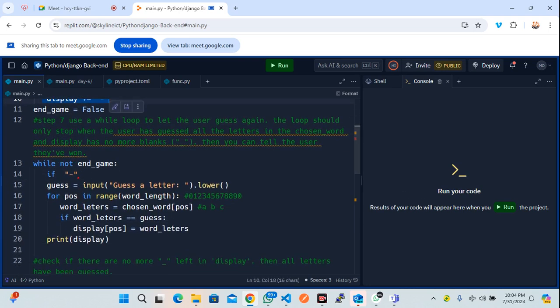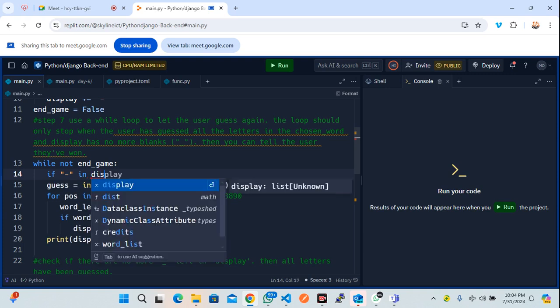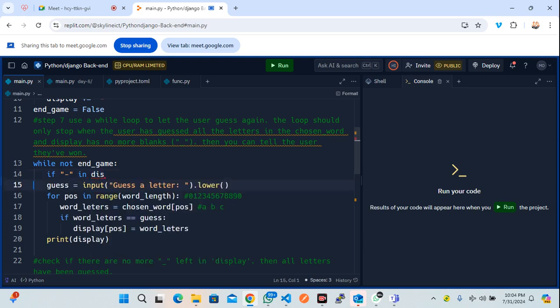I will already display if blank in display. So that blank should be in single quotes since we are checking the quotes too. Which of the blank? The line 14, what you have in quotes should be in single. You know what you have in quotes is a string, including those single quotes.